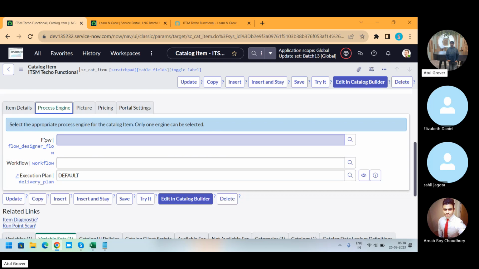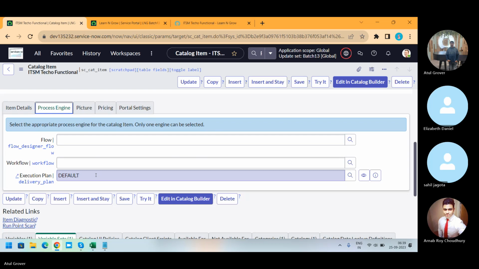Execution plan was the oldest method, where you just create a task, nothing else you can do much. No fancy stuff, no fancy approvals. This is not in use at this point of time. I have no idea whether any user is using this or not.